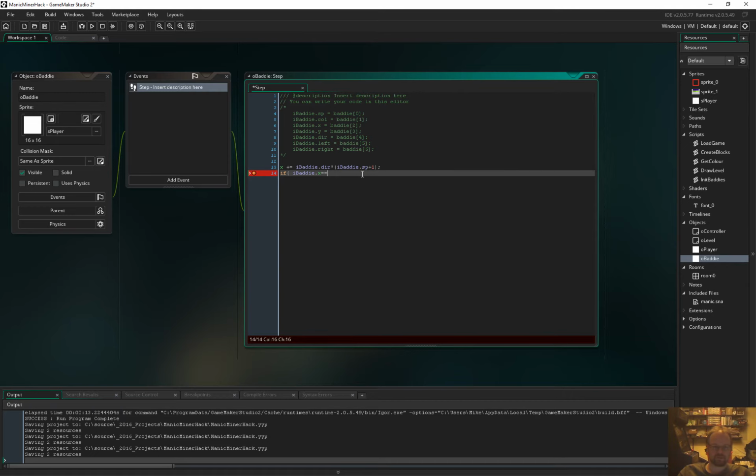Baddy x equals left. Okay, it's not baddy dir at all, it's just dir and speed. Then you want to flip the direction. And dir equals, there you go, dir.